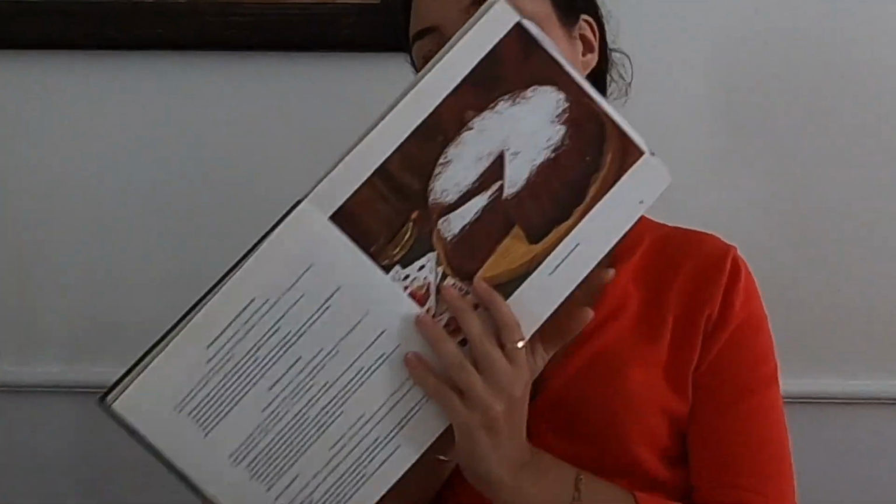Okay, this is the book La Pâtisserie Alsacienne, and this is what we're going to be making today. So this is a very easy recipe with only a handful of ingredients. Long story short, I'm addicted. I'm going to walk you through step by step. You're going to need powdered sugar to make the magic happen, essentially.